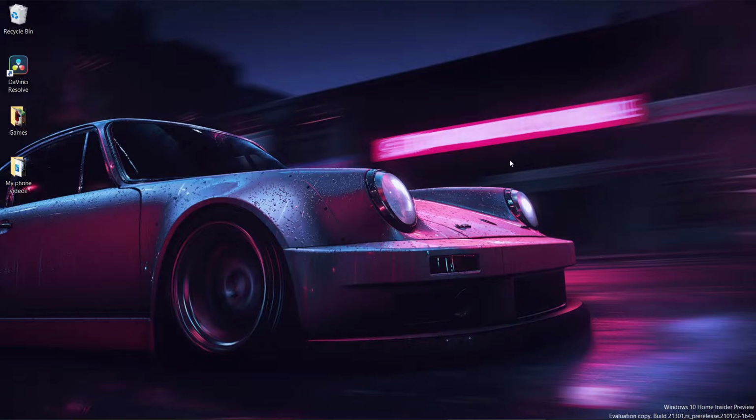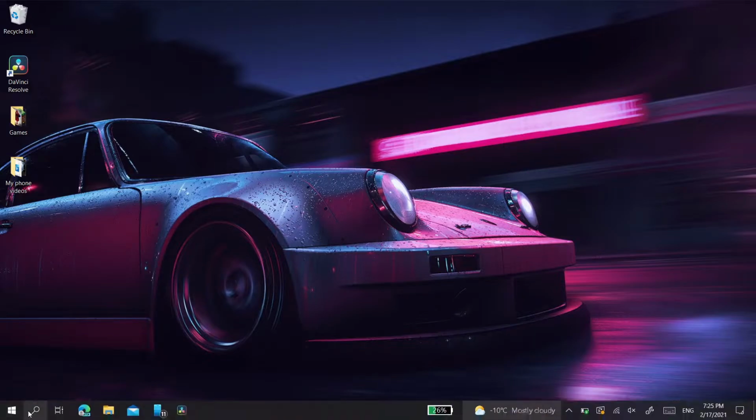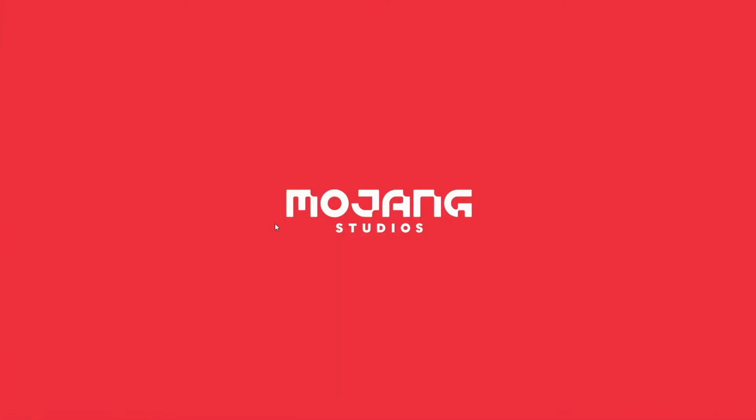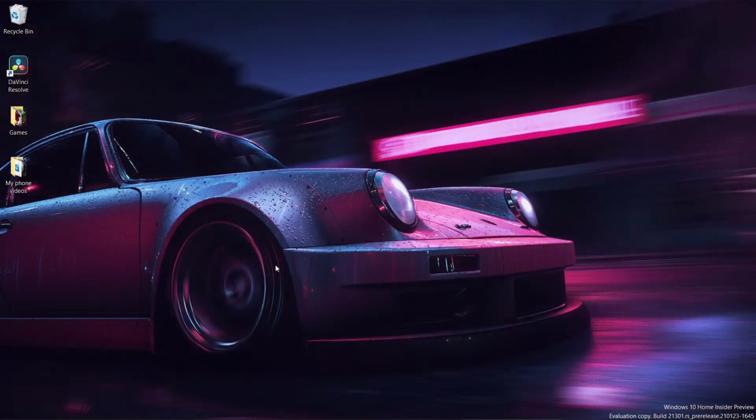So today I'm going to show you guys how you can easily fix Minecraft for Windows 10. So basically what you want to do is go ahead and open Minecraft first of all. And if you have this problem where it'll start up and then it'll just show this red screen for an unlimited amount of time, and you're looking for a way to fix this, today I'll show you guys how you can super easily fix this without much hassle. So this is actually a super easy fix, it shouldn't take too long.